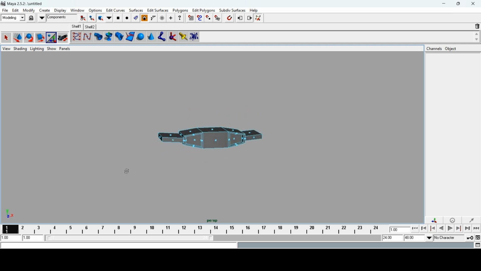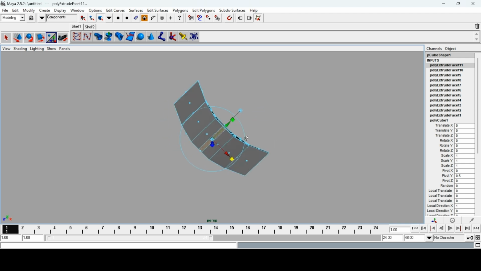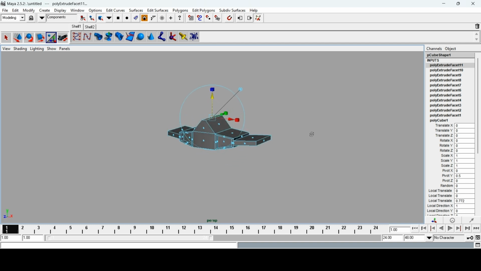Now we have two wings, but a spaceship has another wing at the top of it. So we need to select the top face and click on extrude. Now we need to rotate it so that we can see the top view of it. Just take this, club it, and then extrude. We are designing this in perspective view, so we need to rotate and we can see all sides of it.